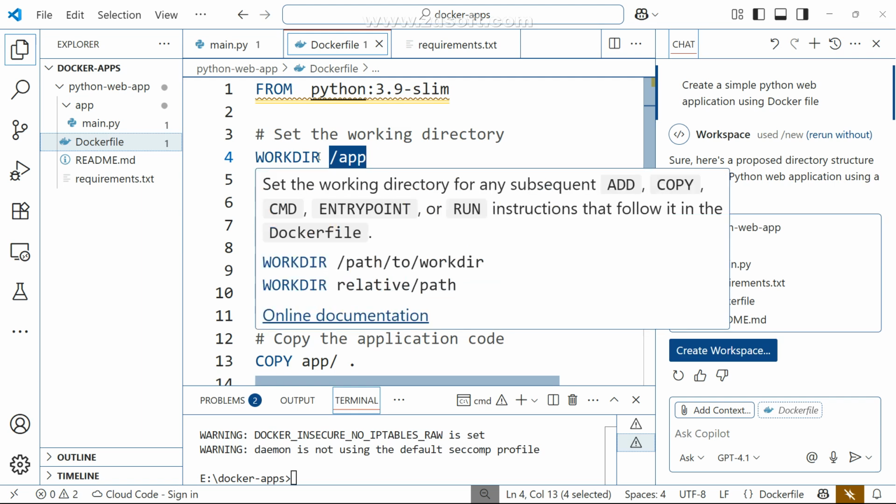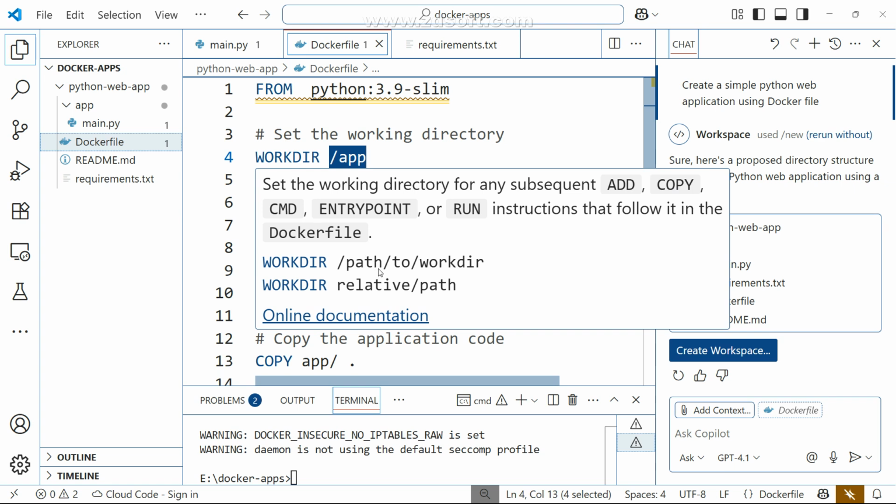See, at least read: set the working directory for any subsequent ADD, COPY, CMD, ENV or RUN instructions that follow it in the Dockerfile. Is it okay for you? See how to set it. I said, right, the path may be lengthy sometimes. Please observe, maybe at the bottom: WORKDIR /path/to/workdir. Do you agree with me?